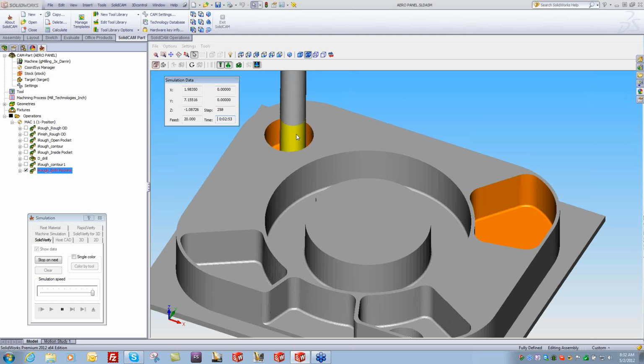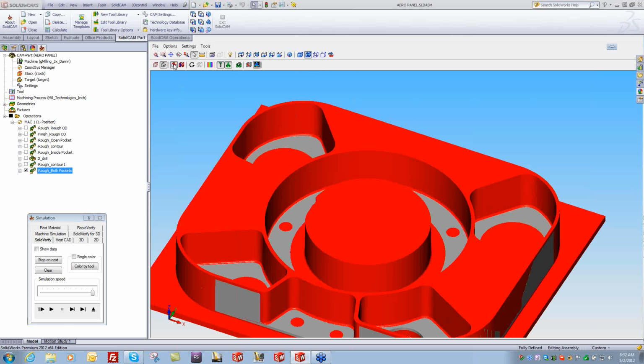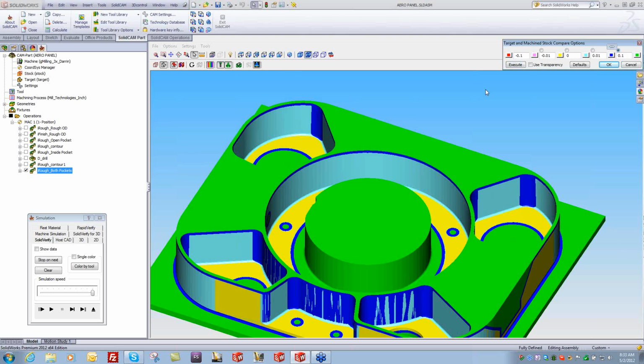So we're using a 750 cutter. We're going to have more material in the corner here. As soon as this is done, turn this out of the way. If I hit rest machining, because this is a rough operation, this is all red. So I'm going to come into here and execute that. Now you can see clearer what we have left over.